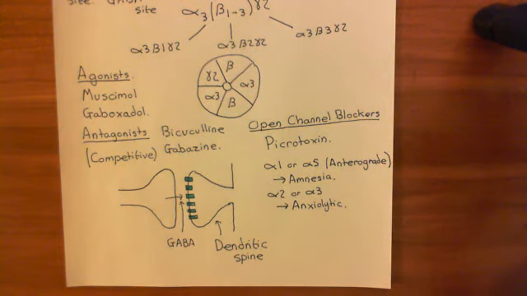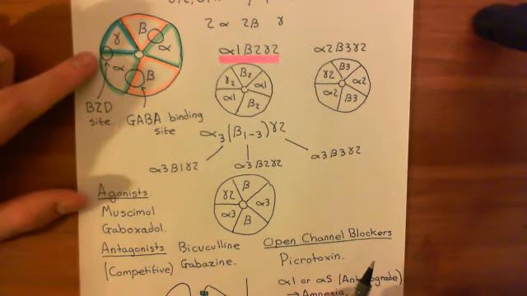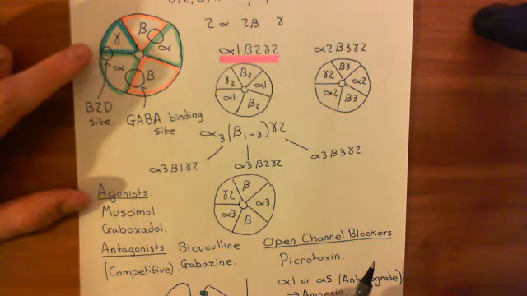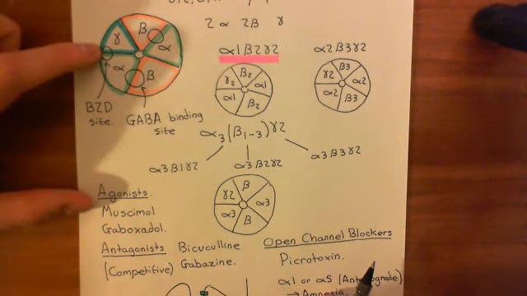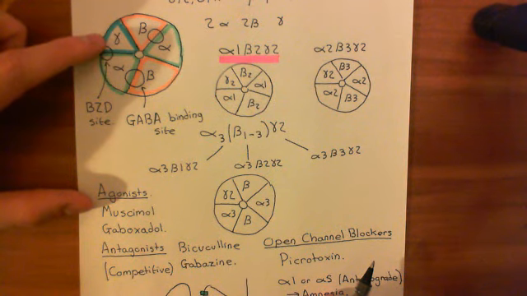So we've discussed that there are a huge number of different GABA-A receptors, and when you have benzodiazepine drugs that bind to this BZD site here, this benzodiazepine site, then the affinity of the benzodiazepine for that benzodiazepine site will depend on which alpha subunit and which gamma subunit you have here.